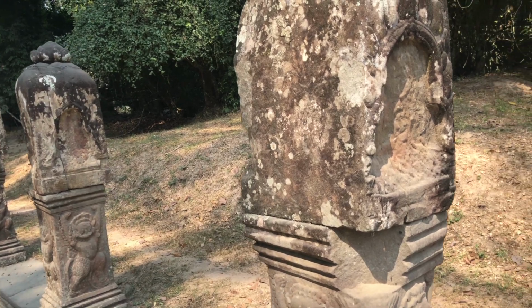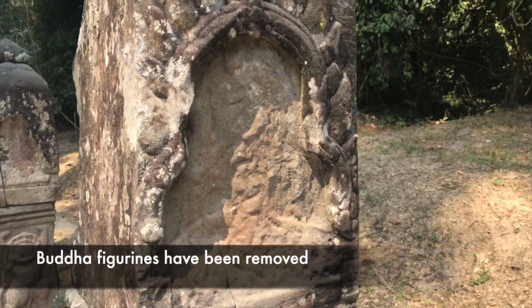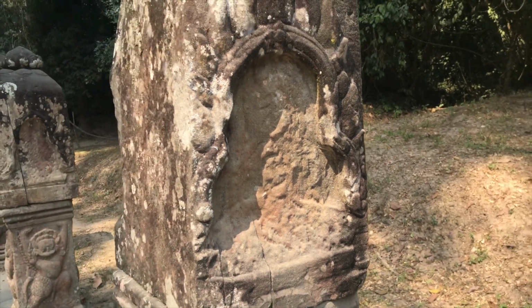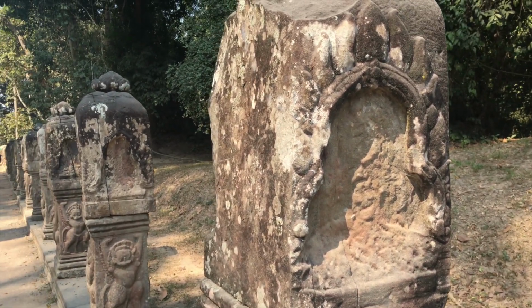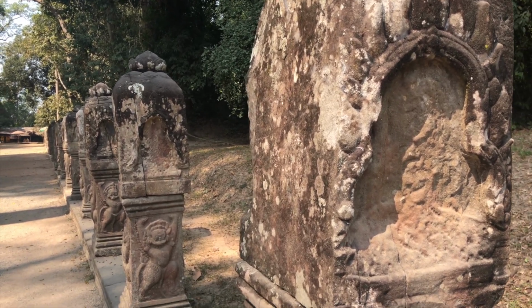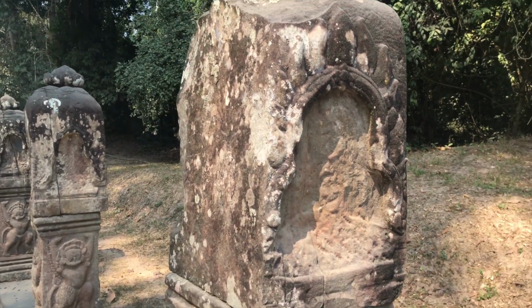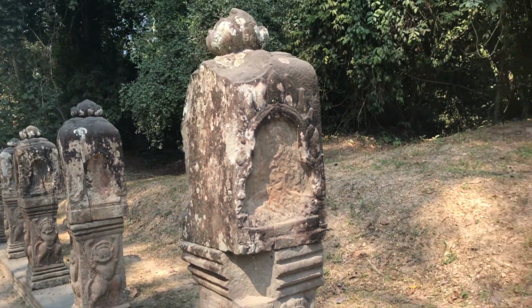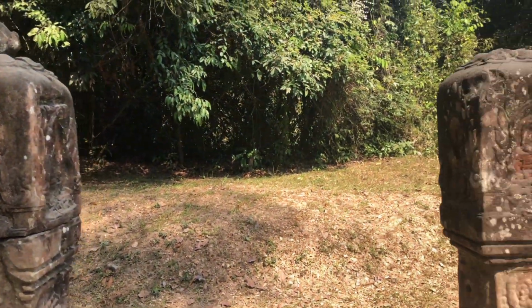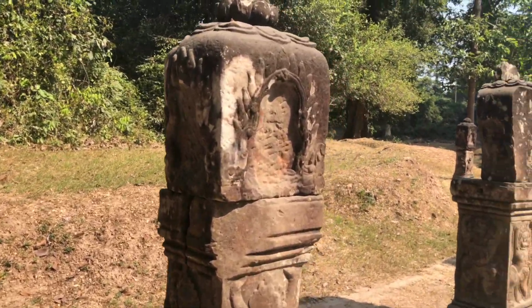One of the ways that you can tell if a temple was Buddhist at any time is if you can see here, this is where one was removed either through vandalism or after any kind of battle. Say if there was a war that the Hindus won, they may have taken that down, but it also could have been vandalism too. So all of these were removed.